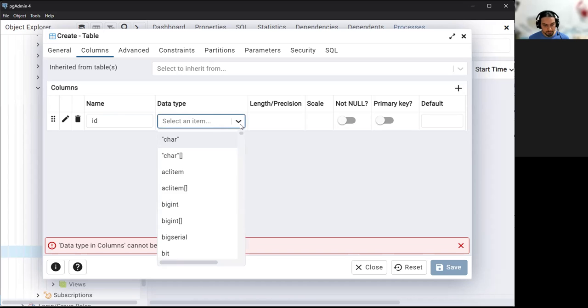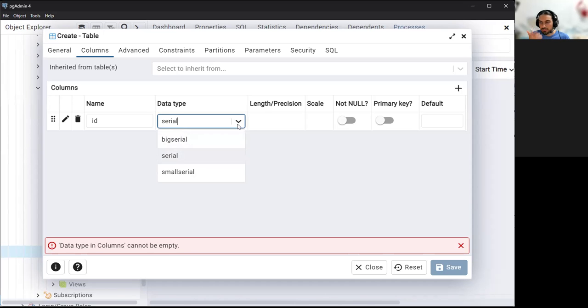Now the data type here. For the ID, it's typically an integer. And in recent times, because we have so many records, people like using bigint because it allows a greater number to be stored than the integer. But for the sake of having this as a primary key, I'm going to choose instead serial. Serial is just a special thing that's actually creating an integer that's auto-incrementing, okay? But it's going to create an integer in the end.